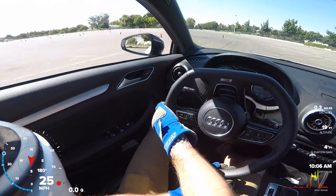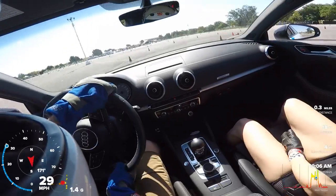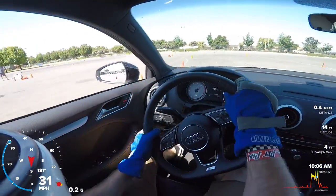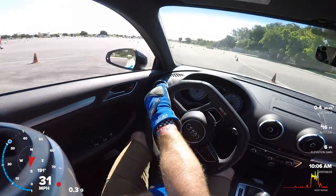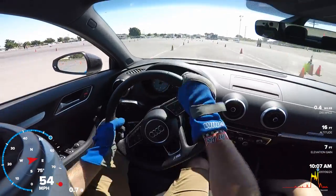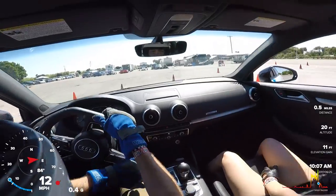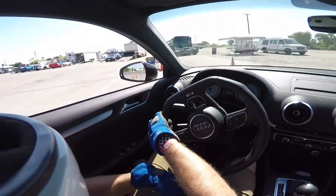Okay, a little too fast. I kind of overcooked that one a bit. I don't know if you noticed. So I kept it nailed through there. 48.361. I don't know if that was my fastest or not, I don't remember.